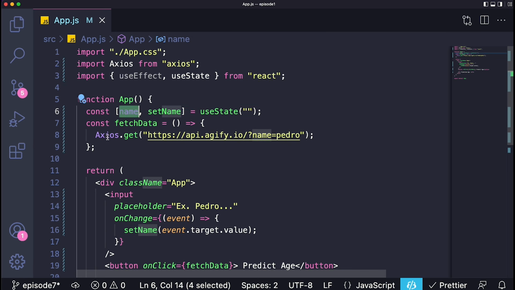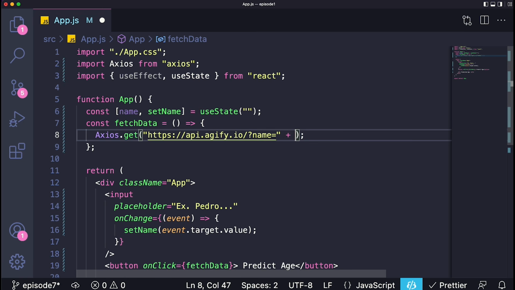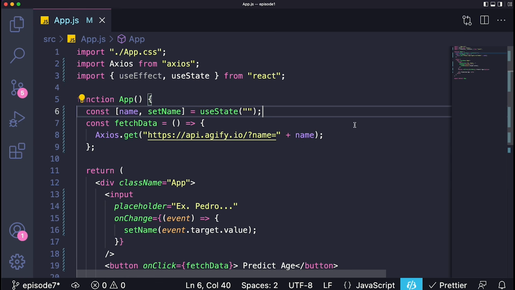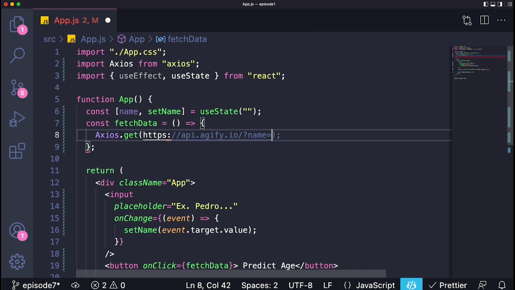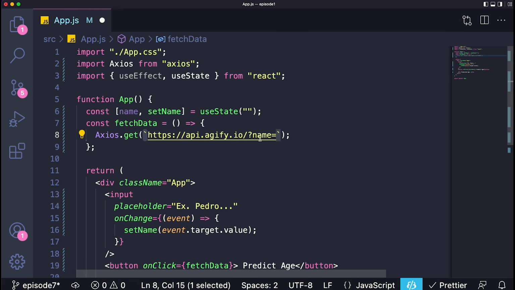So now what do we do? How do we put this variable inside of here? If you're familiar with JavaScript, you might think that you would do something like this, delete this name, and then just add the strings together like this. You can do this, but there's a better way. Instead of using normal strings like this, if you want to put a variable inside of a string, you can delete this and use backticks, this kind of quotation. And then inside of here, where you want to put your variable, you put a dollar sign and curly braces. And now you can put variables inside of a string.